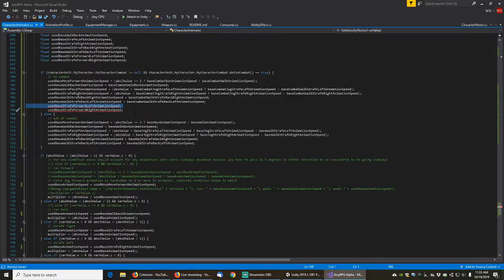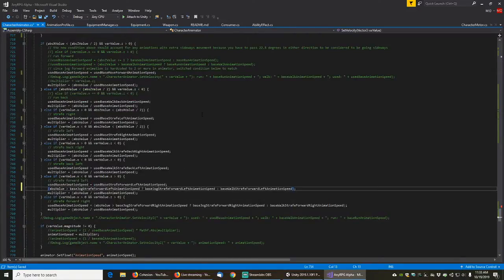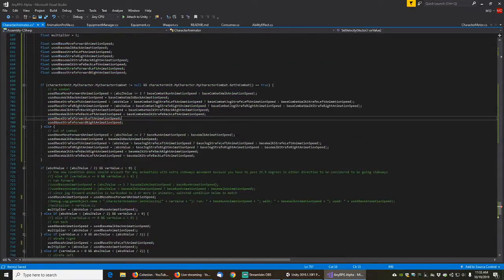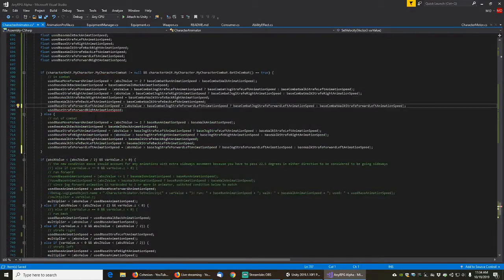Same thing for strafe forward left. Oops. Finally, same thing for strafe forward right.